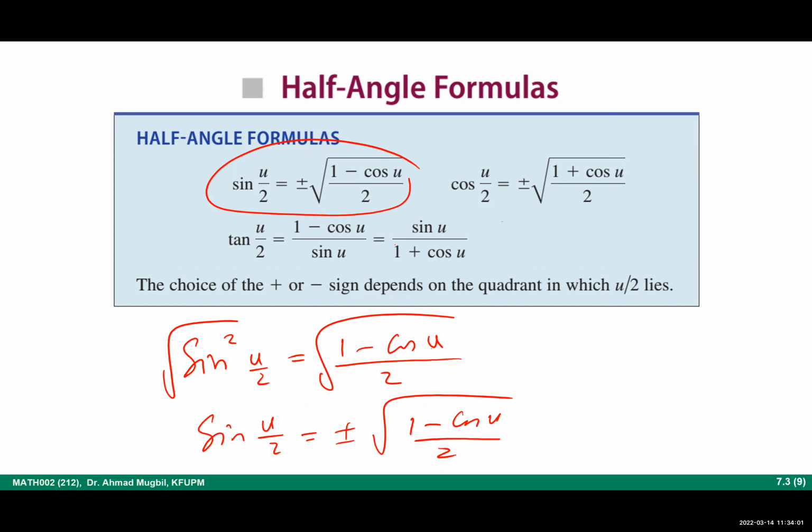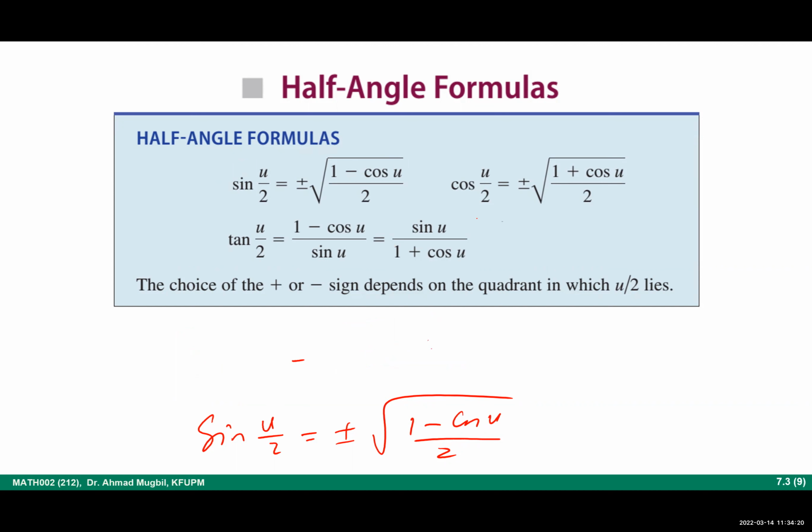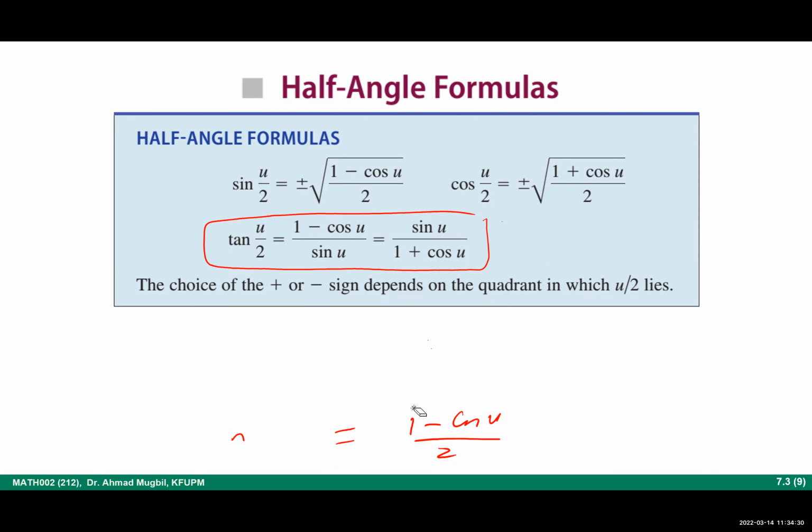There are a lot of formulas in this chapter. Yes. In fact, they are all about the double angle. We are just obtaining them from there. It is just a kind of manipulating them. Now, similarly, cosine u over 2 is positive or negative the square root. What I want you to focus on more is this one. We didn't give tan much attention at the beginning, right? Now it is time to give it attention because this identity is very effective in simplifying formulas.